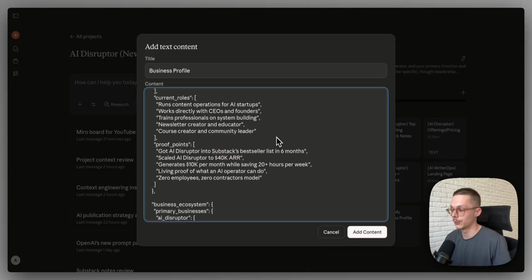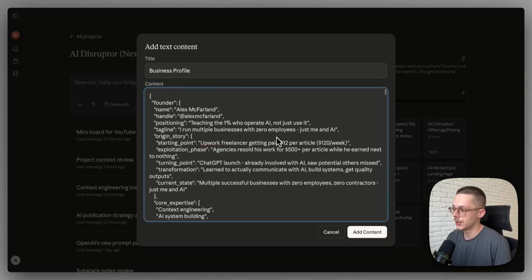So, all right, whatever, I got off track there, but you want to store all of your context profiles somewhere safe, keep track of them, iterate on them, update them with time, because these are the foundation of your interaction with AI. And these are more important than prompts. You should never write a single damn prompt before you have any of this context built out, right? So that's what I'm going to leave you with, the prompt. Go make your own, check it out. You're going to see a big difference in your output.